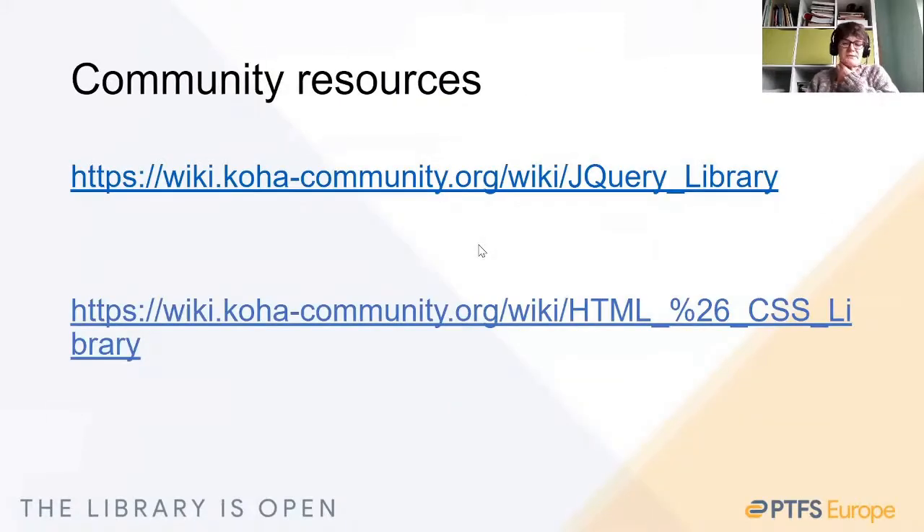There are great resources on the community pages for jQuery and CSS snippets. Koha lets us make all these changes with CSS and jQuery, but there is always an associated caveat: with new Koha versions, the hooks we use to select elements in a jQuery statement, or even with CSS, may change, and as a result they may stop working or may not work as expected. For CSS on the OPAC, we sometimes need to revisit styling applied previously if the page layout has changed fractionally — reapplying margins, colours, or background layout.